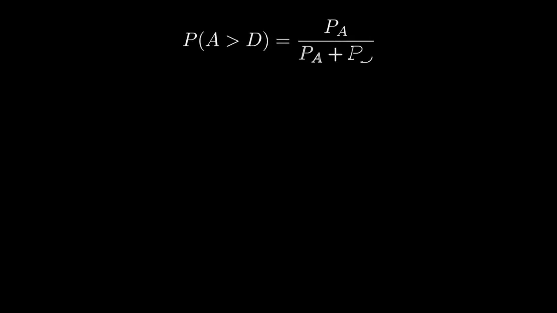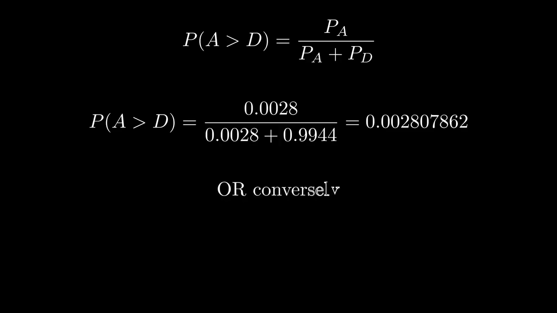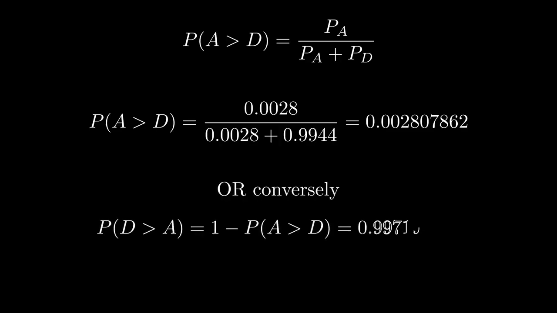Alright, and so if we wanted to use this to try to predict future events, we could set it up like this, put in our values that we found, and then as you can see, the probability of Alice beating Diana is very small, or conversely, the probability of Diana beating Alice is quite large. Keep in mind, in our data, Alice and Diana never played against each other, but due to the associations of the other games played, we have a pretty good idea of what would happen.